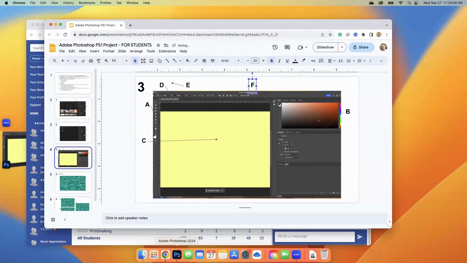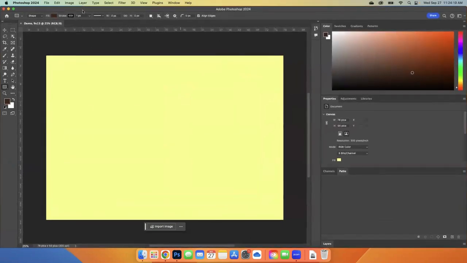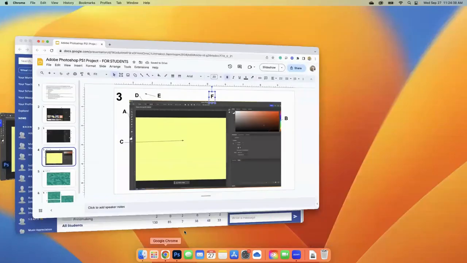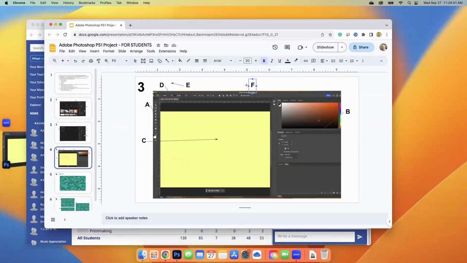And then finally is our options bar. To make it a little easier to see, I'll go back to Photoshop. This is our options bar here. Whenever you click on a different tool, your options bar is going to change depending on what your tool is. You'll notice as I click on different tools, everything up here changes. So you click on your tool and then you can adjust it easily using your options bar at the top here. I'll draw my arrow towards that options bar.